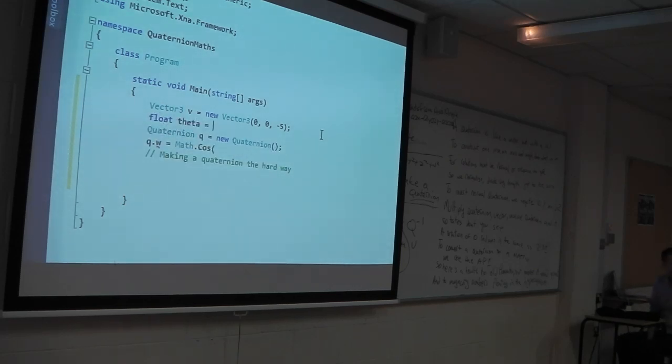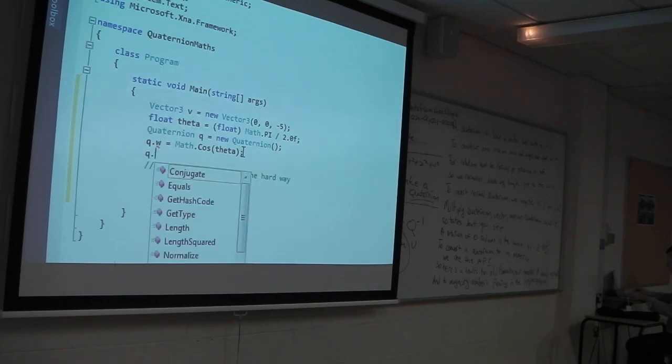Theta, 90 degrees in radians is what? Pi over 2, isn't it? There's my theta. So it's going to be the cosine of, now what's wrong with you? This is going to be a float double thing. Okay, so it's the cosine of theta.